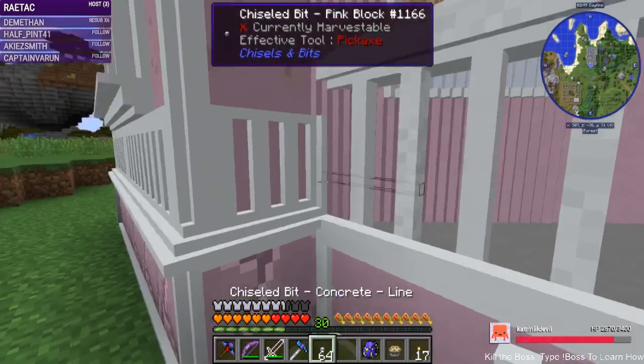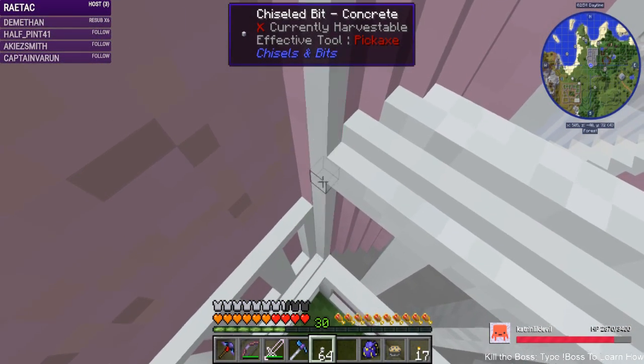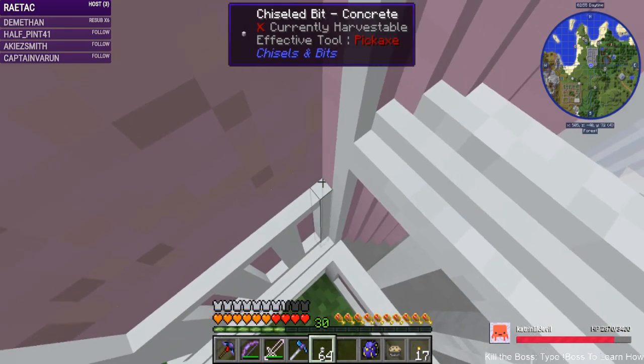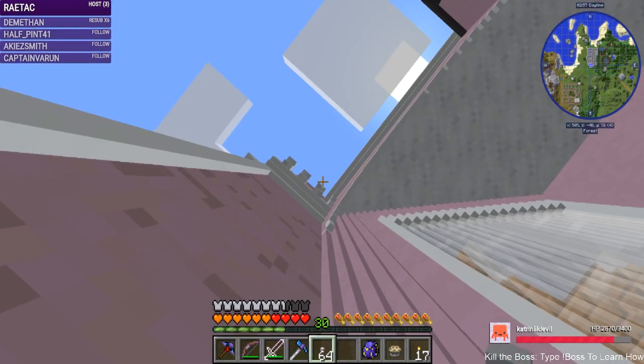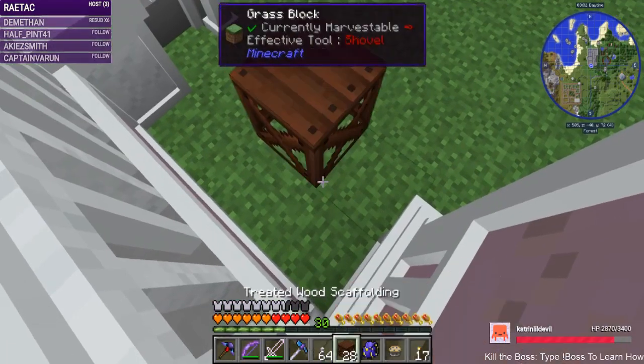Let's do a line and a place, and we'll do this spot right here. Maybe this one too. And go all the way up. Where's my scaffolding? I can place it there.